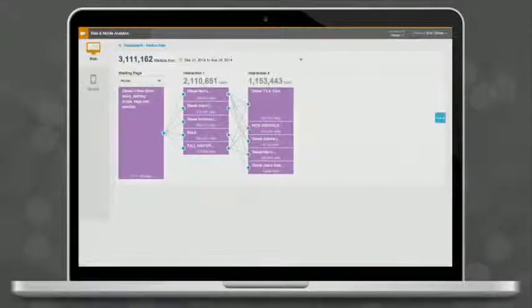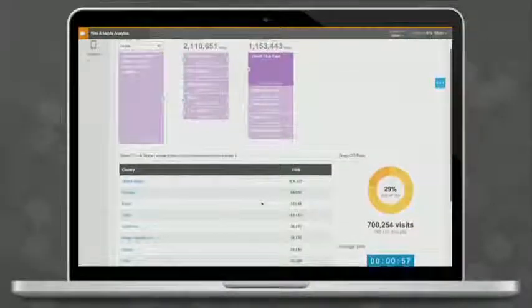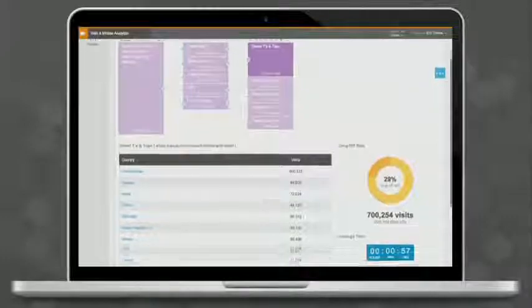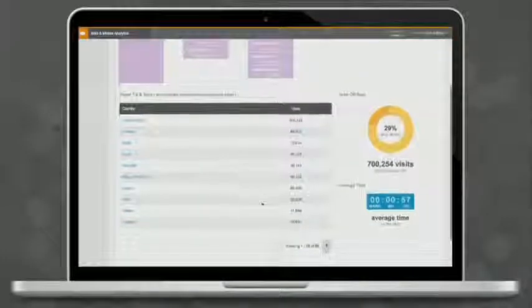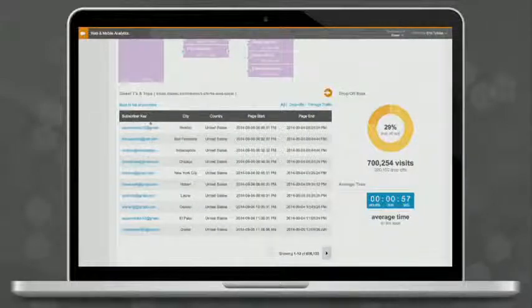So starting on the home page of the Diesel website, going into a category, and then looking at Diesel tees and tops. This gives me the breakdown of how many people have taken that same visitor path. It shows me geographically where they're coming from. And as I drill into the geographies, it lets me see even more granular information. I talked earlier about this is not about counts, it's about customers. And right here you can see specific customers listed, which is so powerful.